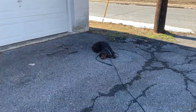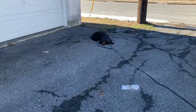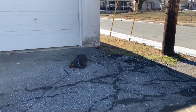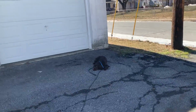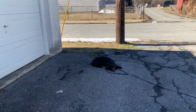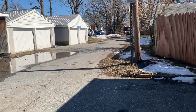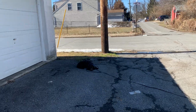I'm doing some more stay practice. Again, I didn't put him in this down stay, but when you start asking dogs to hold still and practice impulse control and generally not move from the area that you've asked them to, they usually sit or down on their own, and then I always mark that with good. So he's learning right now, early on, this is the foundation. Go have so much fun on your free time, but you have to come when I call you, and you have to stay put when I tell you.